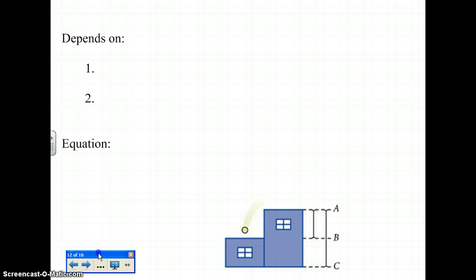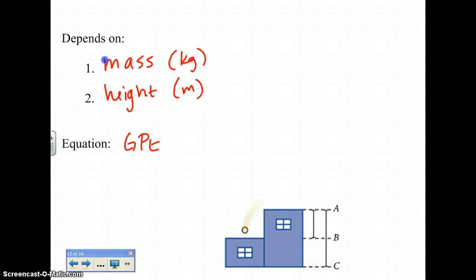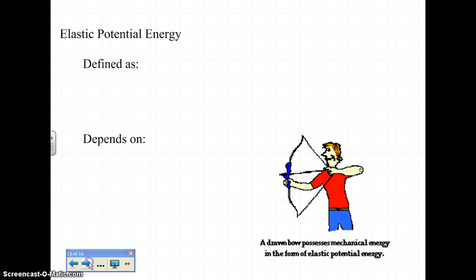So looking at that, that's exactly what we're going to write right here. It depends on mass, going to be measured in kilograms, and your height, which needs to be in meters. So your equation is GPE equals mgh, whereas your GPE is going to be measured in joules, your mass is in kilograms, this is your constant 9.81 meters per second squared, and this is going to be measured in meters, your height. Making sure that it's either positive or negative. Make sure that you assess the direction with it.